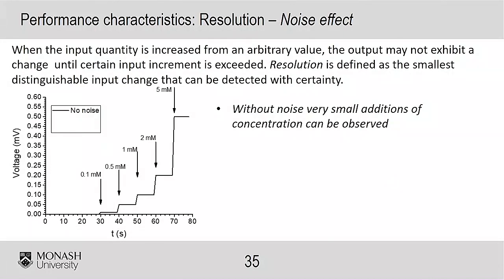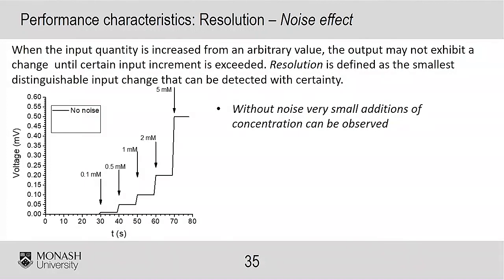We can see that there's almost no noise. These are basically flat lines, very nice step input changes as the input to the sensor has changed. And we can really distinguish in 0.1 millimolar increments. Right? So our resolution there is very, very good. It's probably 0.1 millimolar in this case.